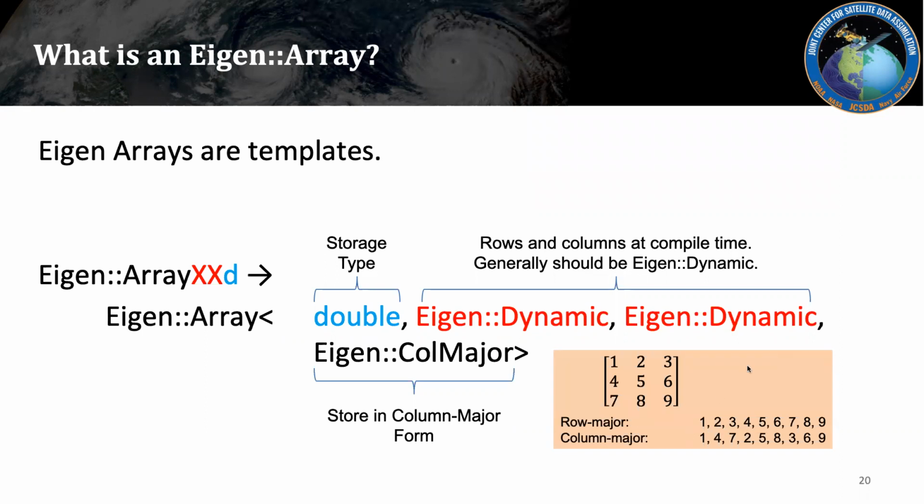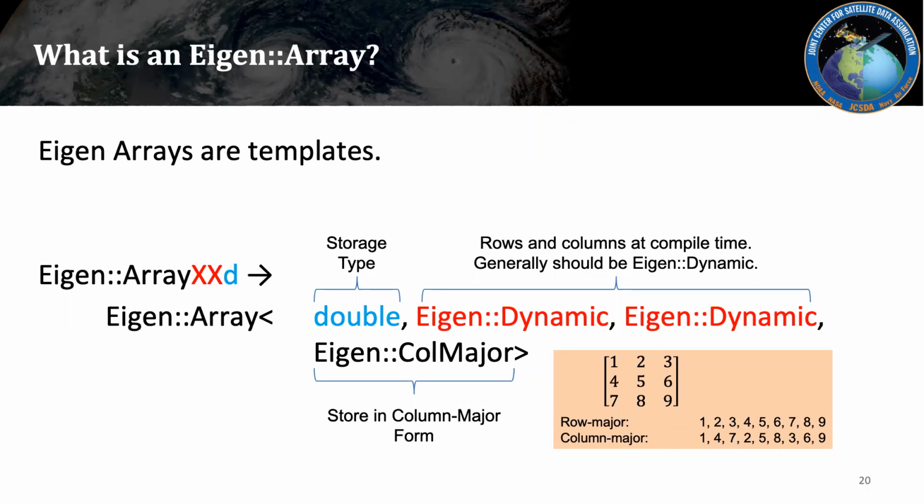system memory has all the data stored in order of, say, 1, 2, 3, 4, 5, 6, 7, 8, 9. So it goes along inside of rows. For column major storage format, that's what Fortran uses. It goes down in columns and it maps the data out linearly like this. And it turns out for actual numerical processing, column major is a little bit faster with how modern CPUs are implemented.